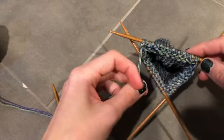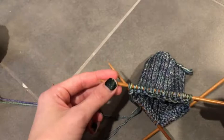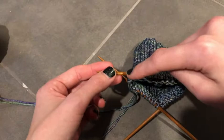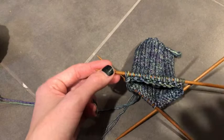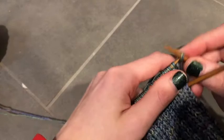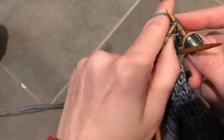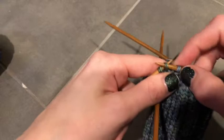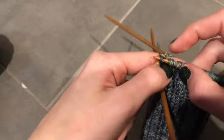Different patterns vary for how long you go, but we are going to do the same number of repetitions as we have stitches on the needle. Since I have 10 stitches, I'm going to go back and forth 10 times — one loop is one repetition, another loop is two, and so on. We'll go through that one more time: once we reach the end of the purl side, turn your work so the knit side is facing you, slip that first stitch knitwise with yarn in the back, then knit one, slip one, knit one, slip one, continuing all the way to the end.